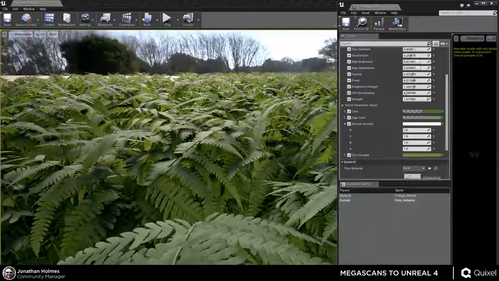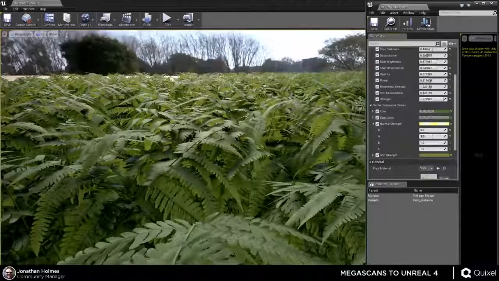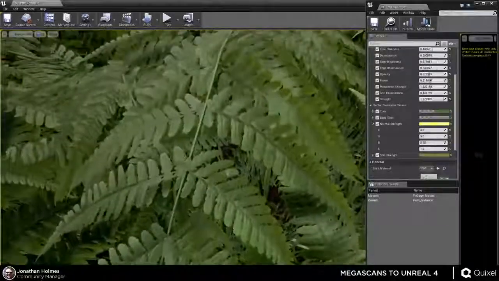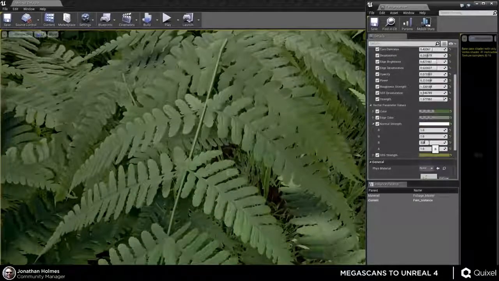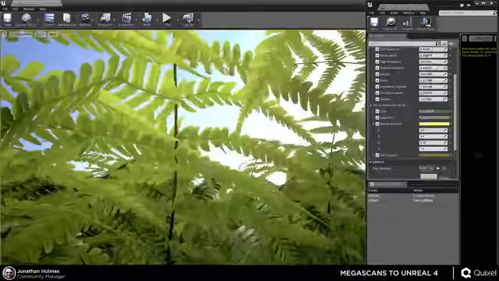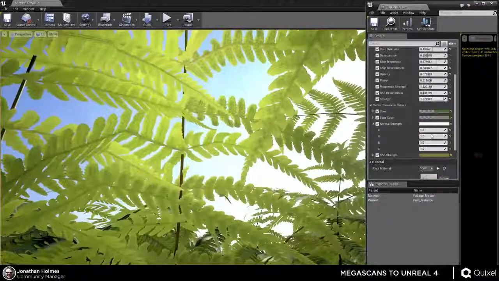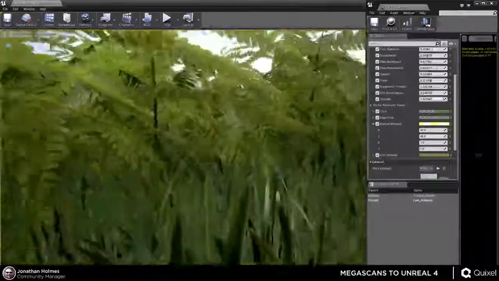So to do that, you can boost the normal strength of the texture, which will allow you to get a much more defined look from distance, which really helps to pop out the details and actually helps remove the flatness from the leaves as well. So you get a much more defined look overall. It's really worth playing with this, even on the surfaces, to get more of an exaggerated lighting effect. But it's also worth cautioning, because if you go too far with this, you can mess up the entire material. So it's good to have the ability to play around and find values that work.